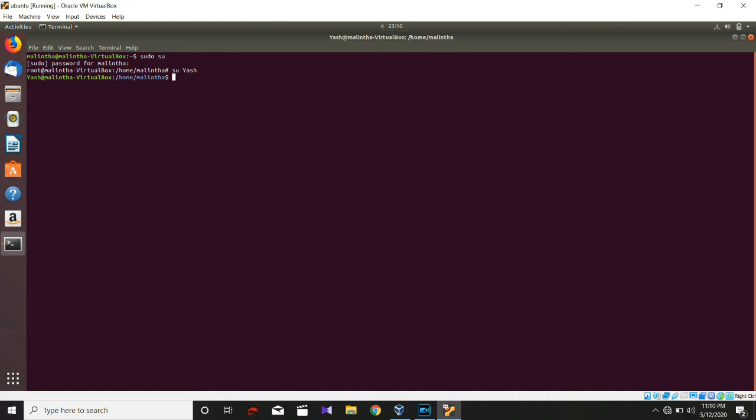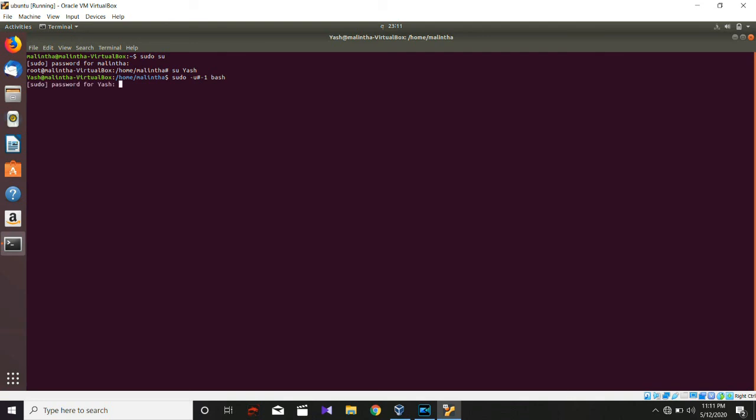Now you are in the local user account, and you can do things like previously. As an example, I will run a command like this: sudo -u Yash with -1.